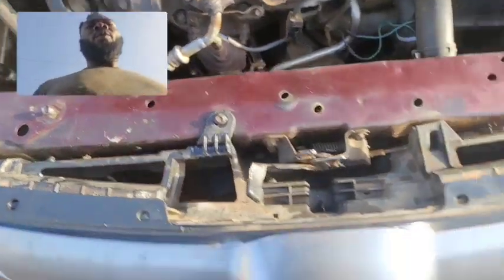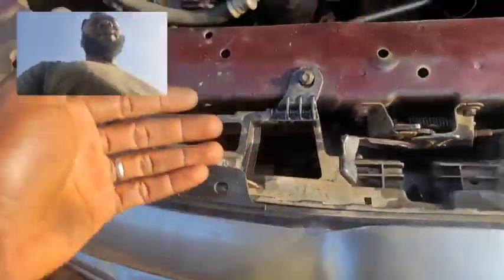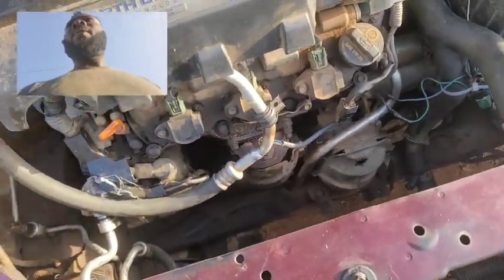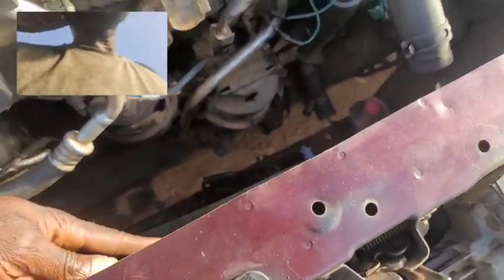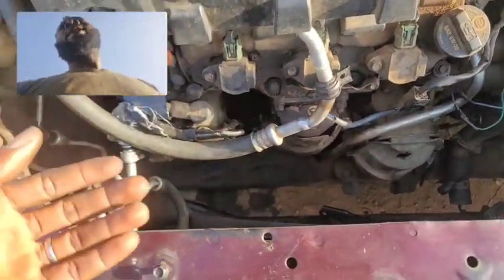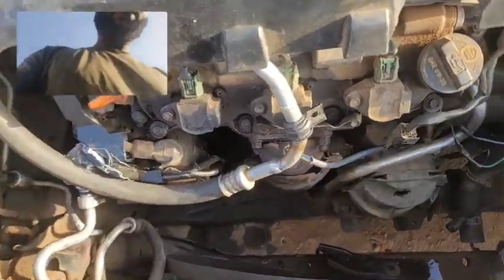Now the next one, which is the third reason why your car AC is not working, is that the condenser is clogged. When the condenser is clogged, it's not going to allow air to pass through these fins you can see here and allow the process of condensation to take place. And when that happens, the AC is going to be blowing half cold, half warm, and sometimes it's going to be blowing warm. So the best thing for you to do in that regard is to flush this condenser. Don't replace it unless you have a lot of money, then go ahead and replace it. But if you don't, you can flush it and take a look at what has improved and what has not improved.